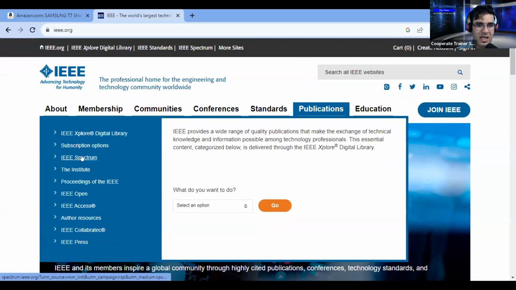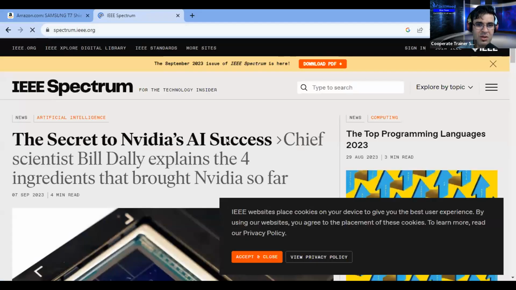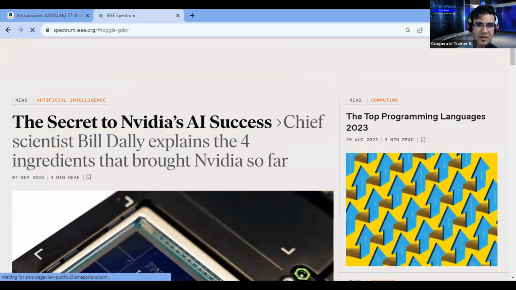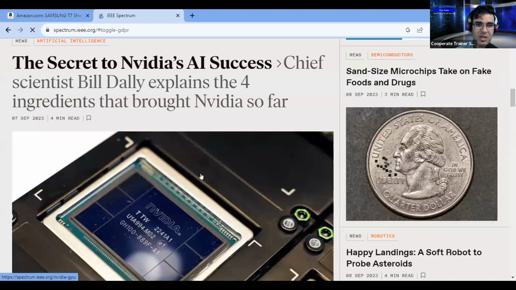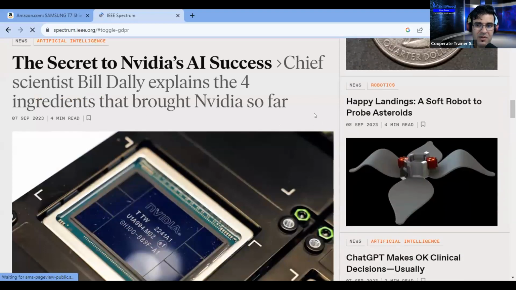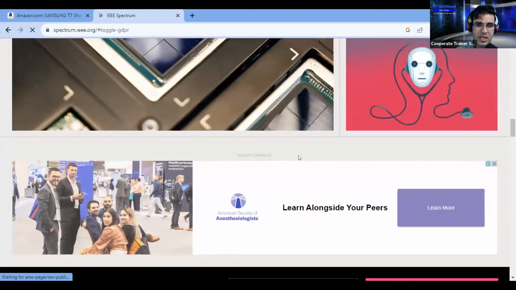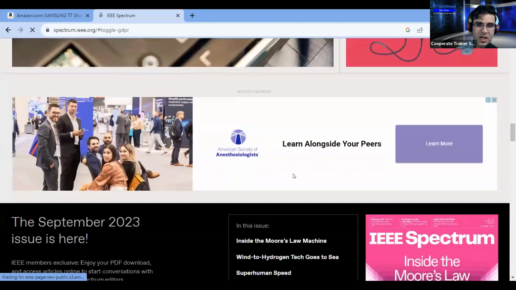Okay, this is the IEEE Spectrum. You can go over here and surf this website. By the way, it is super cool. You can see how things work and how they streamline them. They have even set a lot of standards for robotics and for a lot of larger communities.